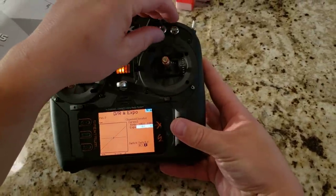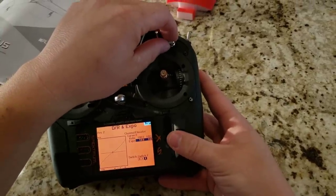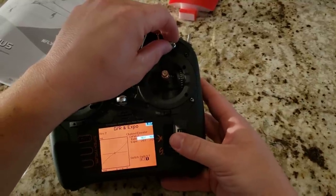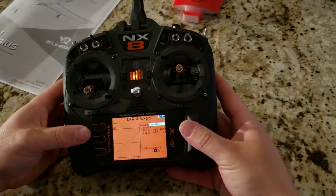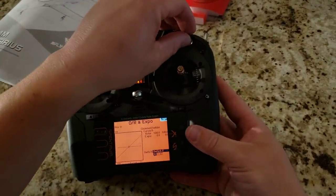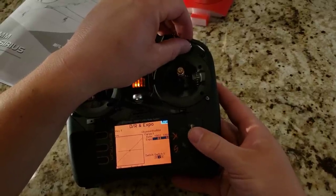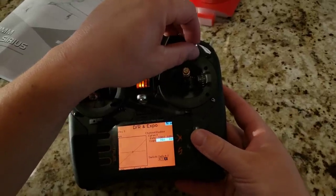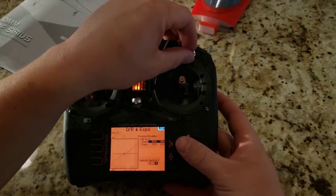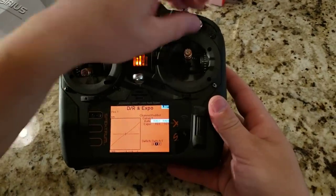Basically what you're doing, excuse me, with the wrong flip of the switch, is you're giving yourself an out. You always wanna give yourself an out so you can get your plane to the ground on a maiden. Maiden flights are the scariest flights for any pilot because you're basically the experimental pilot testing your hot glue joints and your wiring in the tail. Or if it's a Dynam, everything. Okay, so we've got all that there.